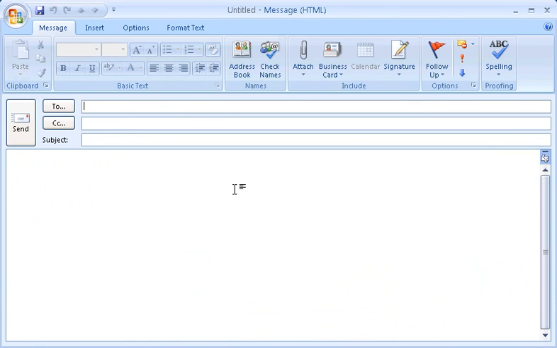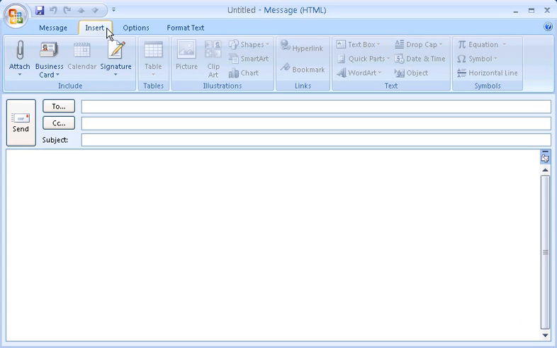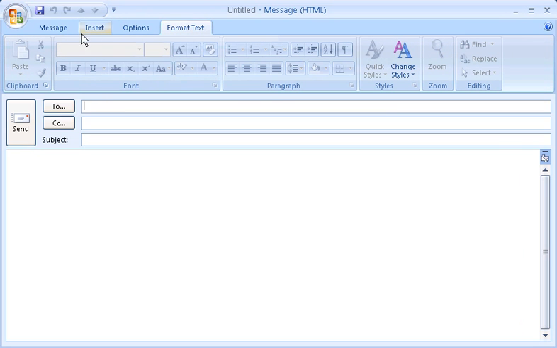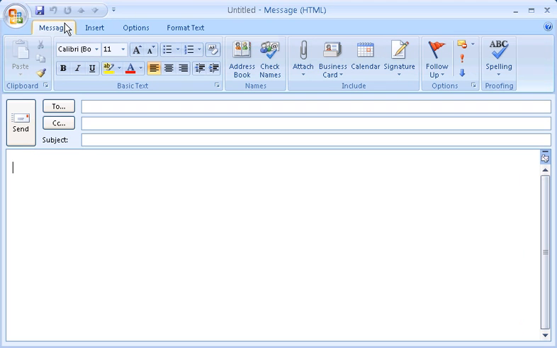To help you better understand how to use the ribbon, let's look at its three basic components. First, you'll see that there are tabs here at the top. Each tab is focused on a major activity area. Second, on the tabs are commands and buttons, like paste, bold, or this font list. Finally, notice that the commands are organized into groups. The groups are named. For example, here you see the clipboard group, the basic text group, and the names group.